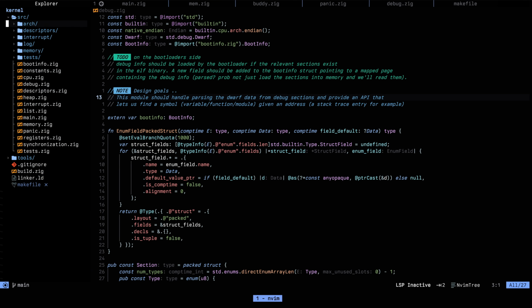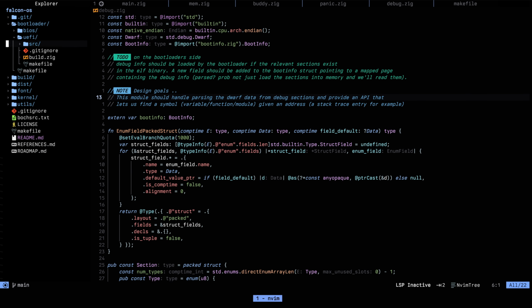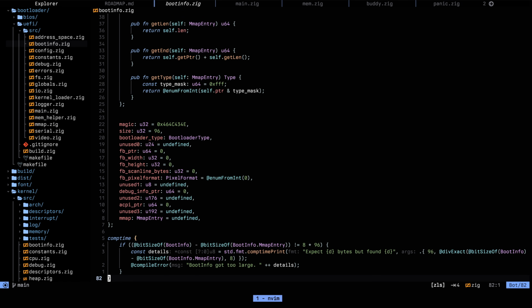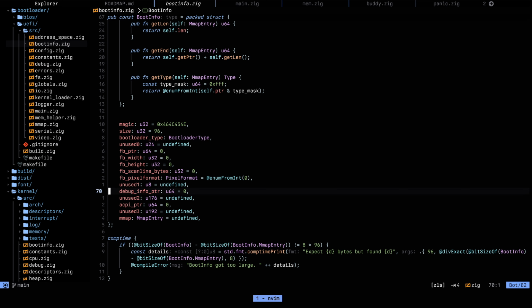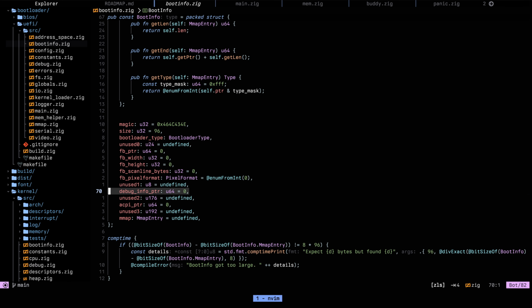So I went on then to go to bootloader UEFI. By the way, this means that sometimes, maybe indefinitely, the BIOS bootloader is deprecated because it does not have this feature here. So I went on here into bootloader, added this boot info pointer. I added some code to check that by adding this boot info pointer, we don't move the boot info size.